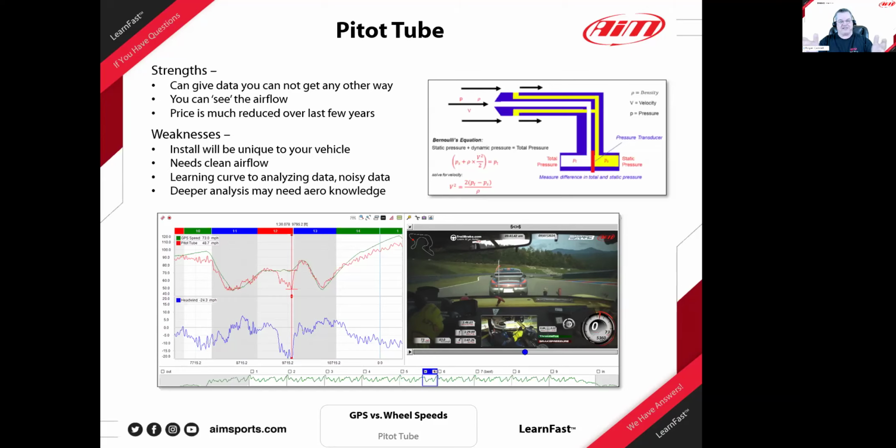But if you're looking at just a simple, did I get a sniff of the draft at that point or not? And how far am I away before I start to feel that? If you can't feel it in the car, you should be able to see it in the data. You'll be able to get that fairly quickly. So we'll look into that a little bit more in a moment.